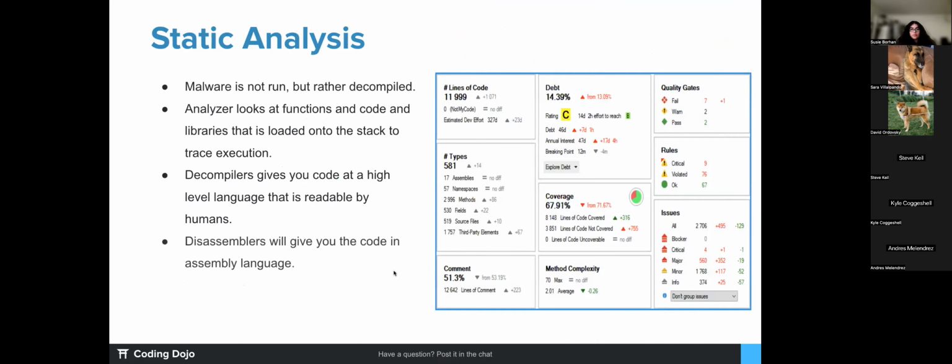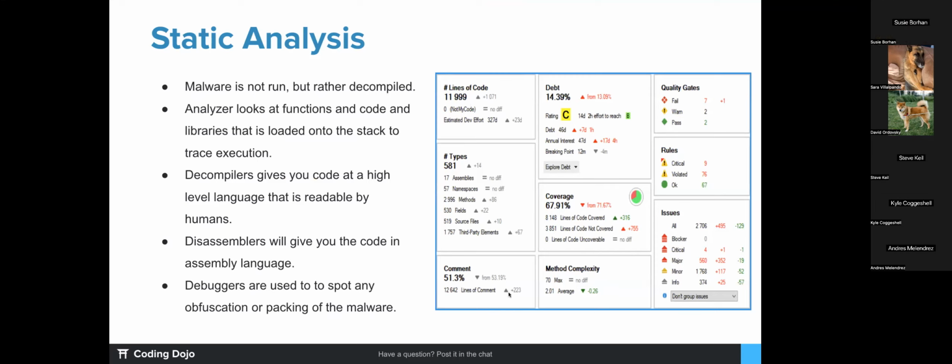All right, now static analysis. With static analysis, we don't run the malware. We just run it through certain tools to find out information about it. This is an example of a static analysis tool. I don't know specifically which one this is, but it tells us the lines of code, 11,999.